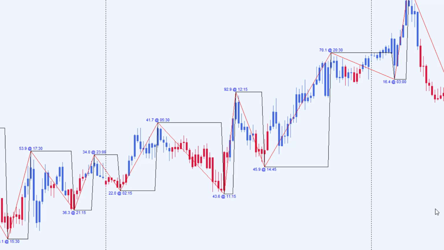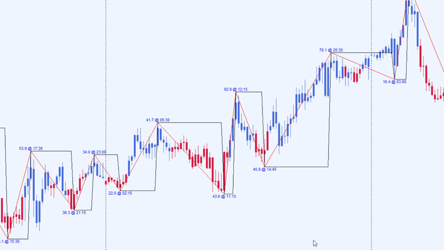Okay, so what I've created was a turning point analysis tool, which says, okay, there's the turning point. Look at that trend that happened there. So what that turning point information says there is this turning point happened at 5:30 during the day, and then it went all the way down, and this number here is the size of the trend. So it went for 43 pips, and it then started a new trend at 11:15, and it ran all the way up.